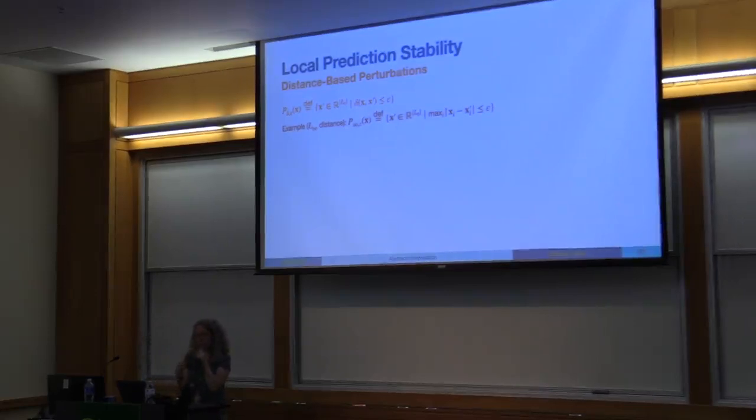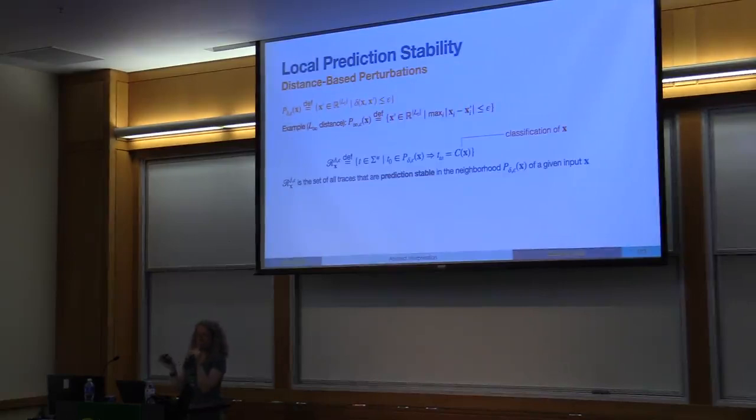Okay, if we have this neighborhood, then we can define the local prediction stability as a property, the set of elements that satisfies the property. This is going to be, in the general case, a trace property. In practice, it's also a state property, but it's similar to see it as a trace property. So this is our property, prediction stability. It's the set of traces that are finite, obviously, because all neural network programs terminate. We don't care about infinite executions here. We start in an input that is in the neighborhood of our image x, and the output is classified the same as x.